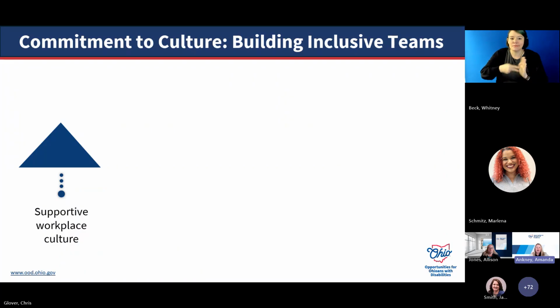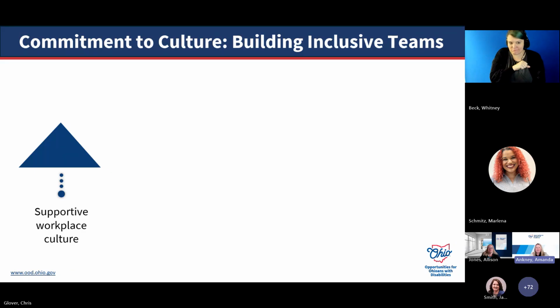Often, the biggest barrier to employment for people with disabilities isn't the disability itself, it's attitudes and misperceptions held by others. This helps explain why employees may feel hesitant to disclose their disability. In fact, studies show that only about 3% of employees with disabilities disclose their disability to their employer.